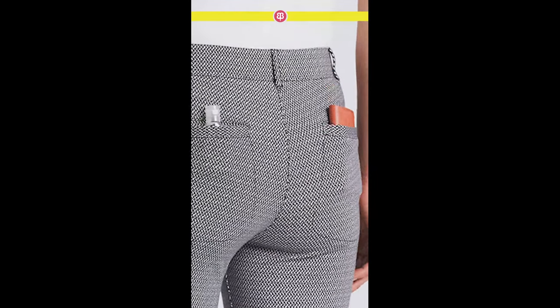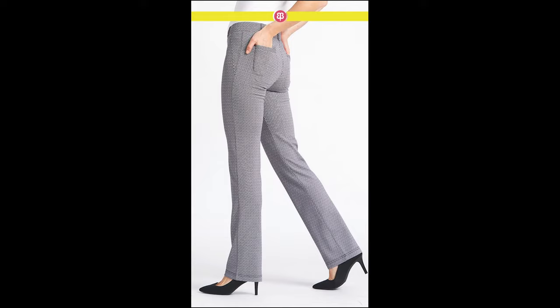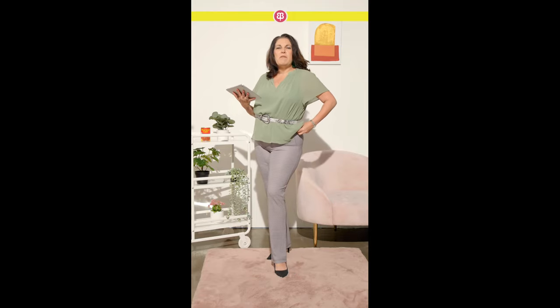Yeah, we do have some fun polls for you coming up. So get your fingers ready on the keyboards, everyone, because we want you to really direct us today in our styling. These pants are so versatile. They're gonna be great for the spring and summer months. Super comfortable with that four-way stretch ponte fabric, machine washable, all those things you know and love about Beta Brand dress pant yoga pants. A real dress pant style with the yoga pant comfort.